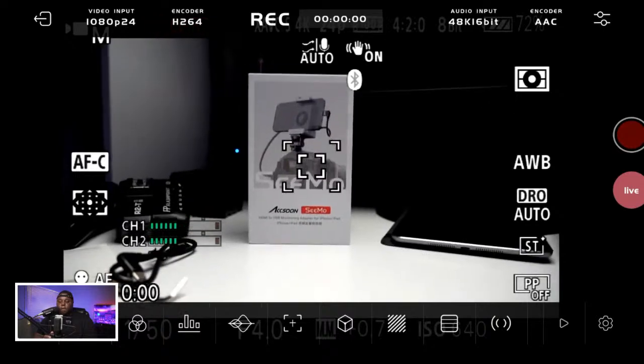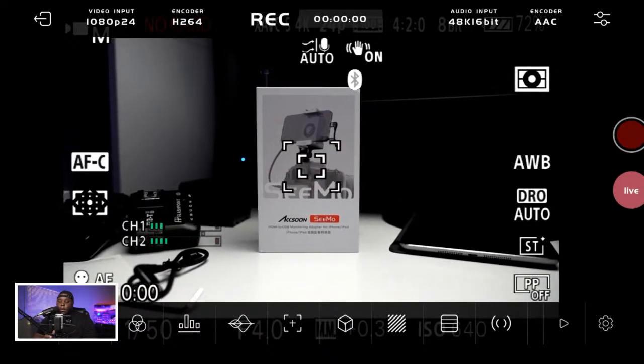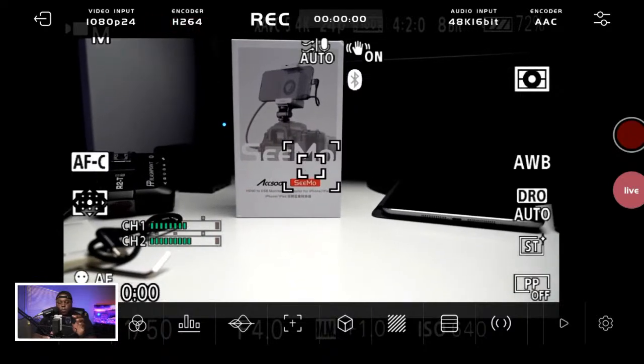So this is going to be an absolute game changer. If you're a photographer, if you're a videographer, you know what I'm saying? This is just going to be dope. Then let's just go through this real quick.